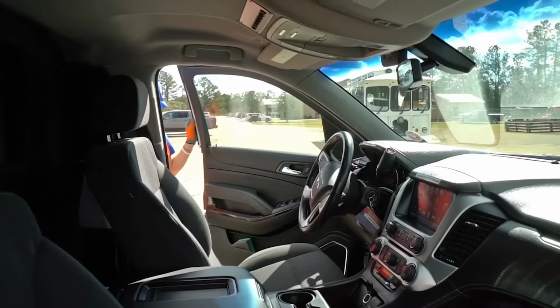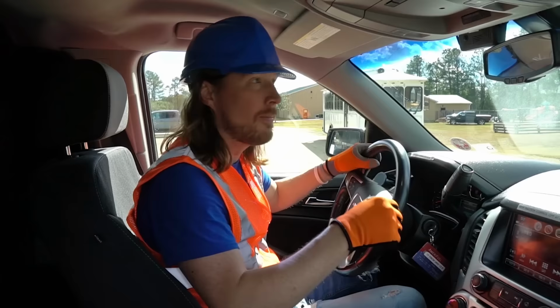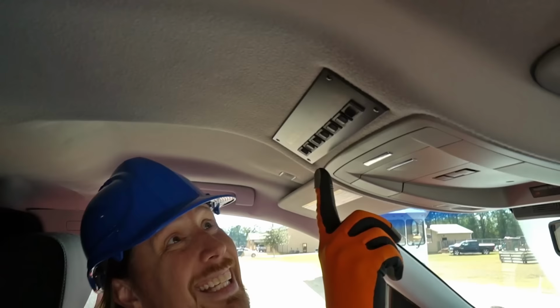Oh, look. Check this out, my friends. We're in the driver's seat of the limousine. And you know, the driver has a really cool name. The driver is called a chauffeur. Oh, maybe we can be the chauffeur for the day. Oh, have a really cool job. And they've got some really cool controls. Check these out. We've got some switches for lights, strobe lights, and a radio.